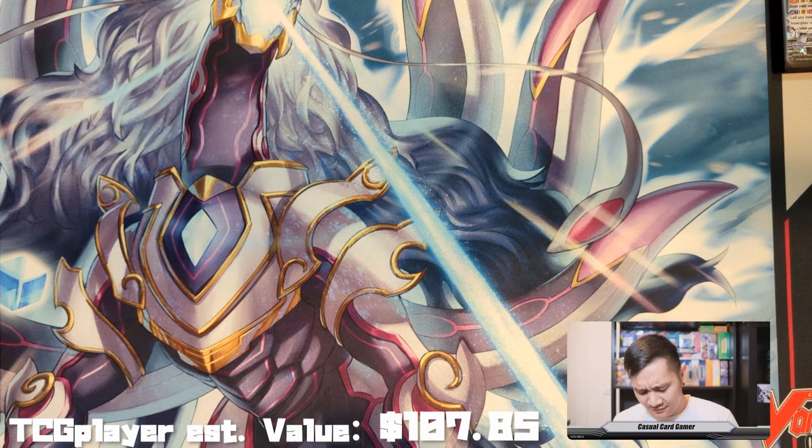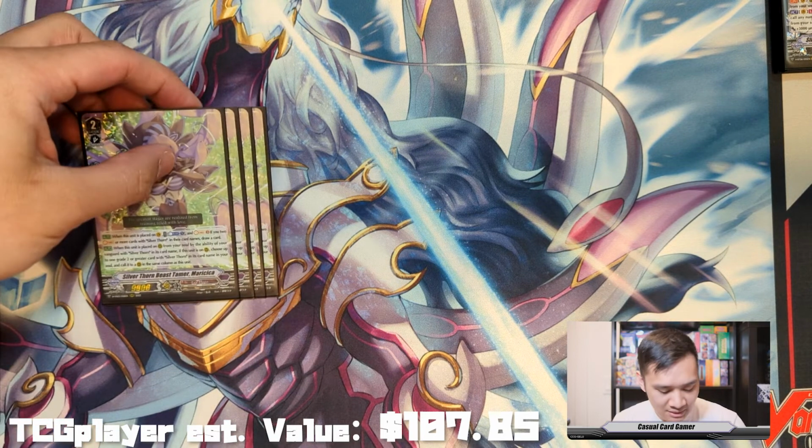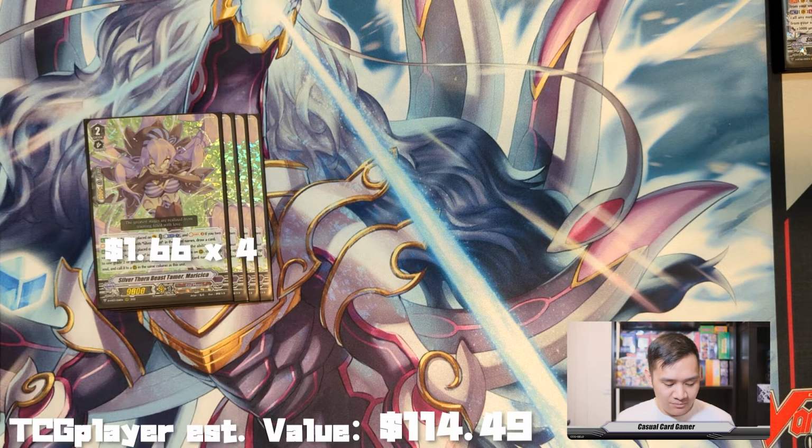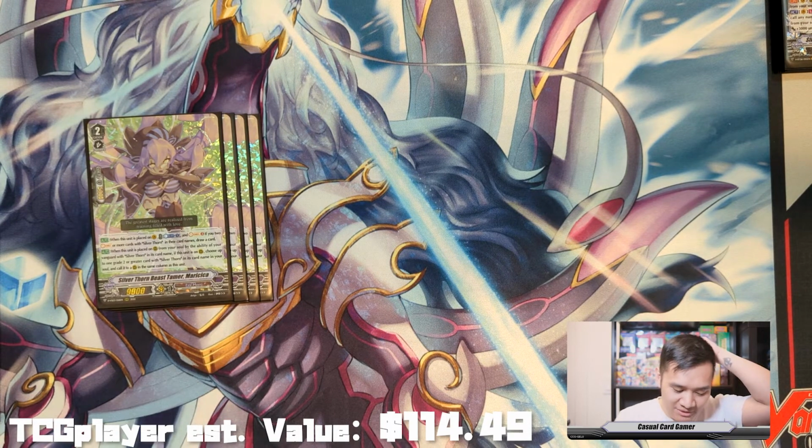So outside of this Grade 2 that I'm going to show, the other Grade 2s are all just beaters and kind of are just sort of interchangeable with whatever else you want to put in your deck if you plan on building this. So first are 4 copies of Silverthorn Beast Tamer, I cannot say her name. I'm so sorry.